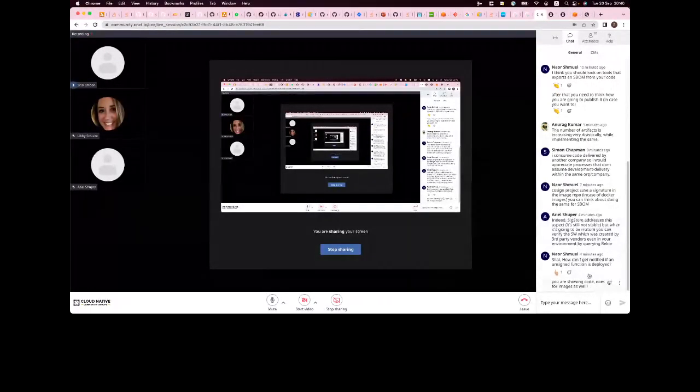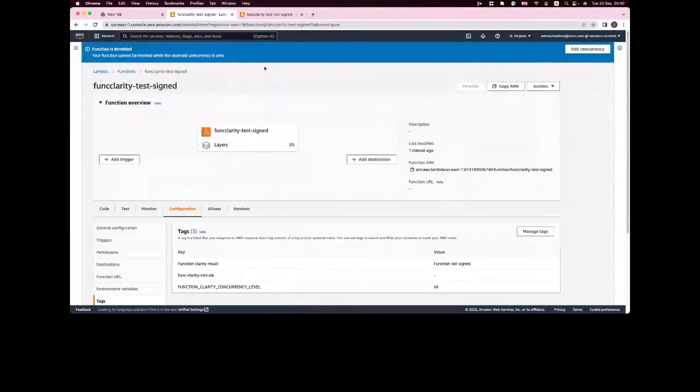I see another question: does it work for images as well? So yes, the new thing we brought in this project is the code signature, but we also support image signature, which harnesses Sigstore Cosign, and we use it to sign images as well. In the case of image signing, the signature of the signed image lies in the repository itself where the image exists. So this is how Sigstore works when signing images.